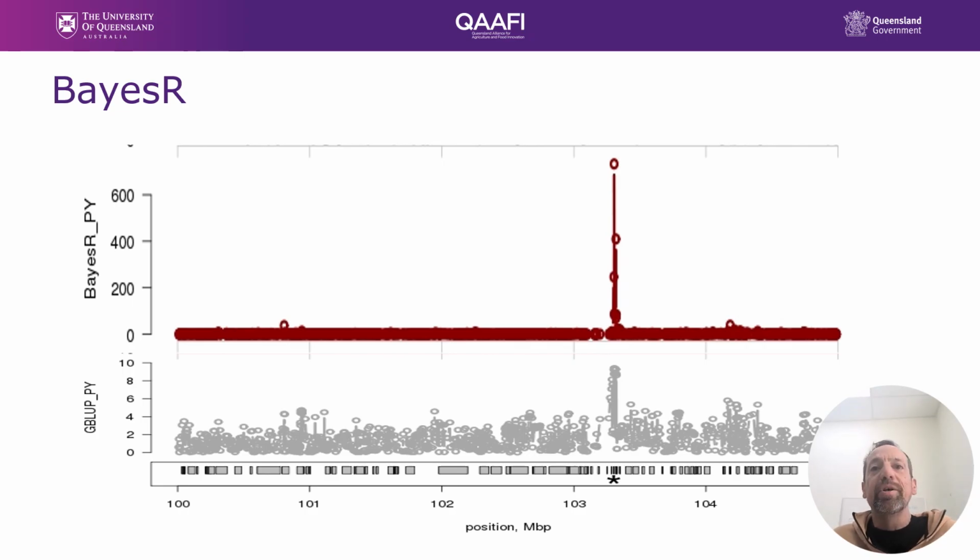Okay, and this just shows why there's an advantage to Bayes-R. It's actually putting all its weight on a single SNP effect that you can see with the large effect on the y-axis compared to BLUP. Because it assumes all the effects are so small, it can't put all the weight on the SNP that's very close to the mutation. It actually has to smear it across multiple SNPs.